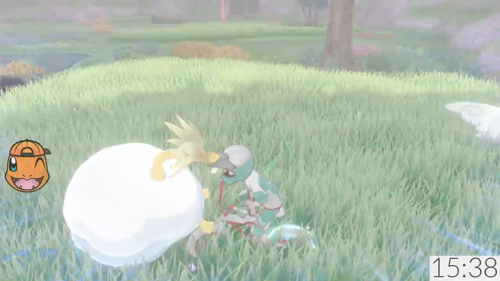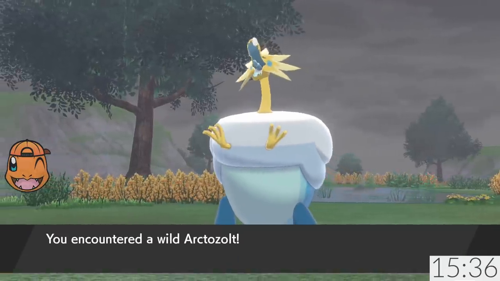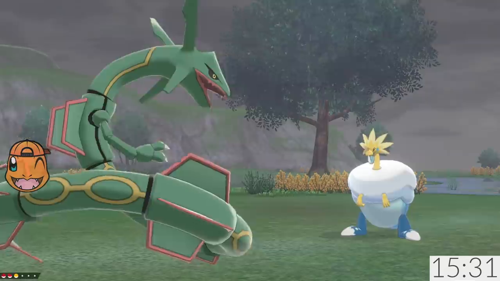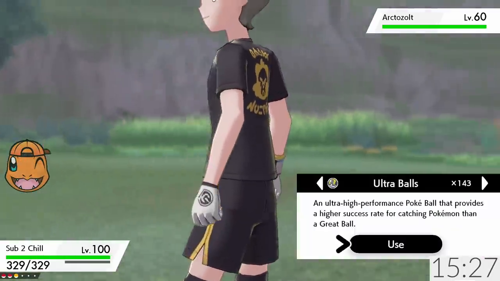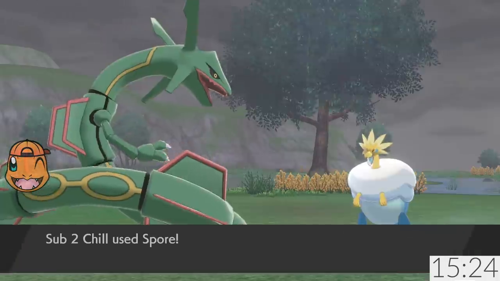Okay, let's take this Dracozolt or whatever this is. Freezezolt. Arctozolt. Okay, I knew it was something Zolt. I think this Pokemon's pretty good. He looks pretty funny. He's freezing cold, obviously. Let's put him to sleep before he freezes me. That could hurt a lot.